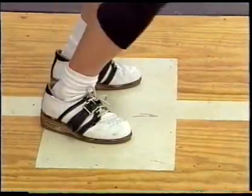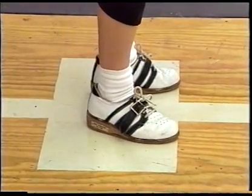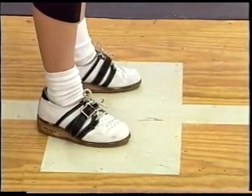The design on the platform is called Murray Cross. It is used as a reference point for showing the displacement of the feet while lifting.